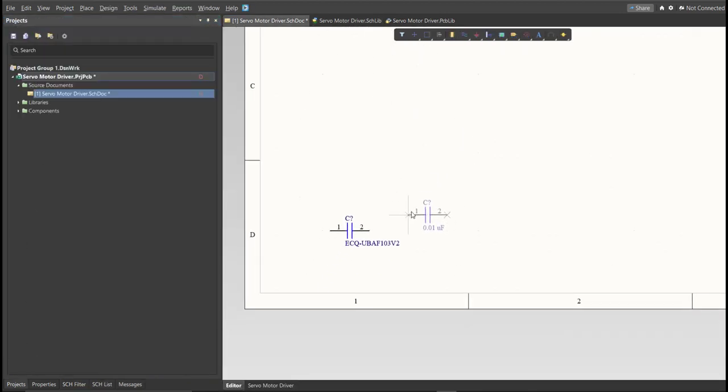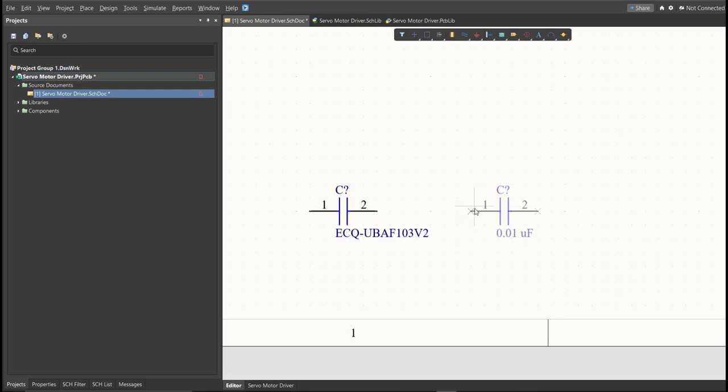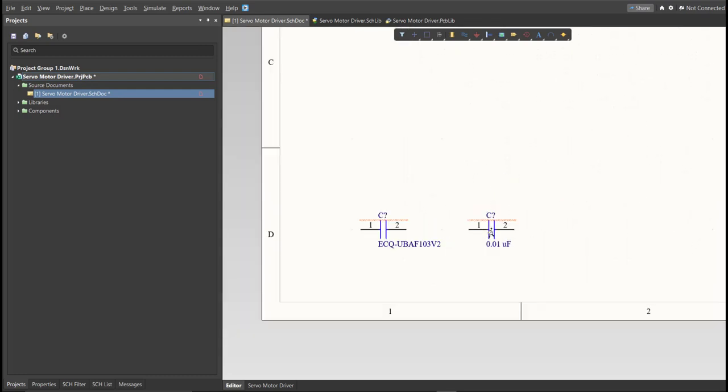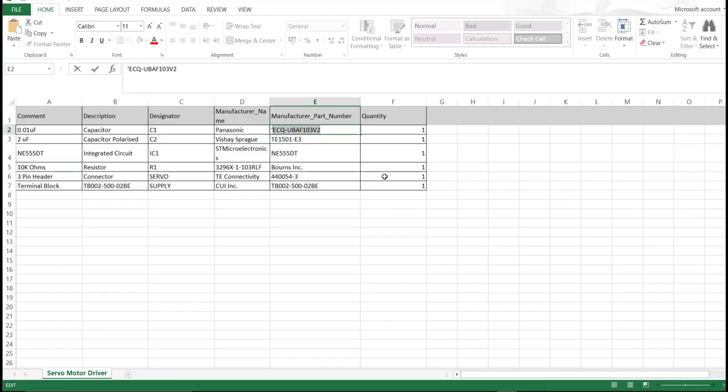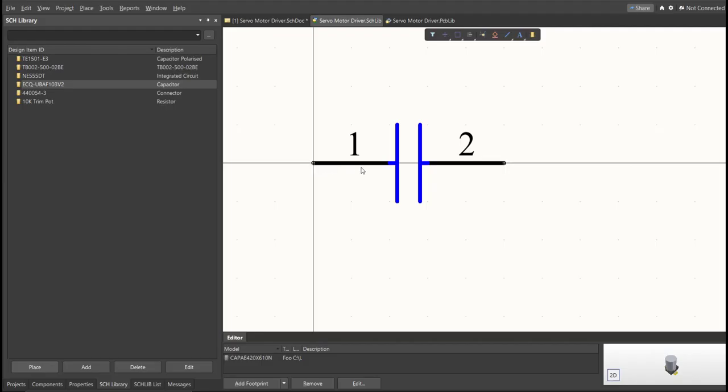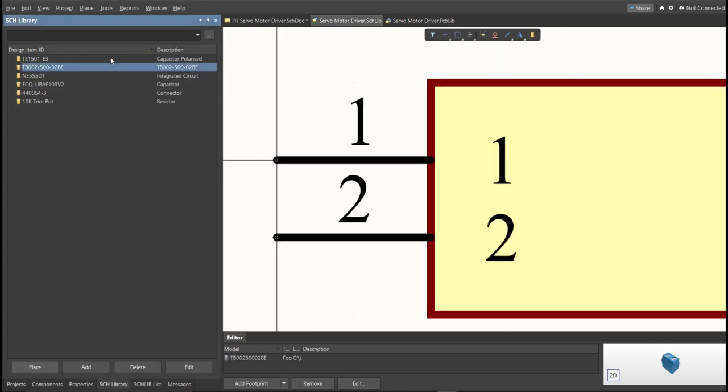It is much better to edit the comment because, as you can see, it is much more readable when we place it in the schematic doc. This is the original one and this is the edited one. So repeat the same process for all the components in the BOM list until you complete all the libraries. After you finish all the components in the BOM list using the library loader, you can check here in the Schematic Library panel all the added libraries. So these are the added libraries for this PCB.